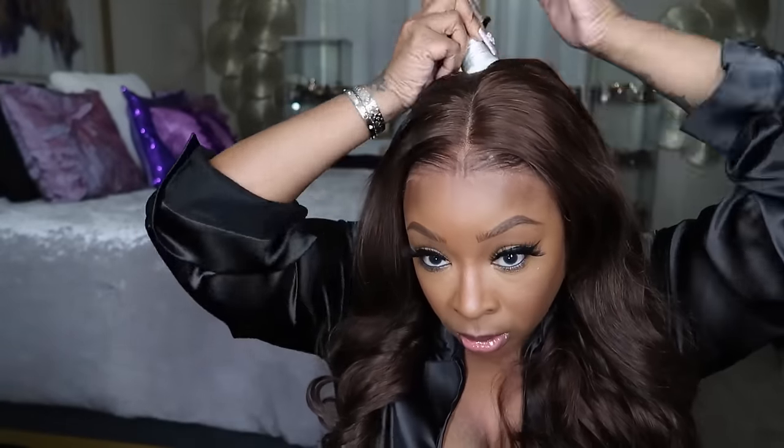Oh my gosh, y'all. I put this wig on and that part shifted again. It's gonna have to work. So what I'm gonna do right now is take my wax stick. Please believe everything that I use is linked below the video.